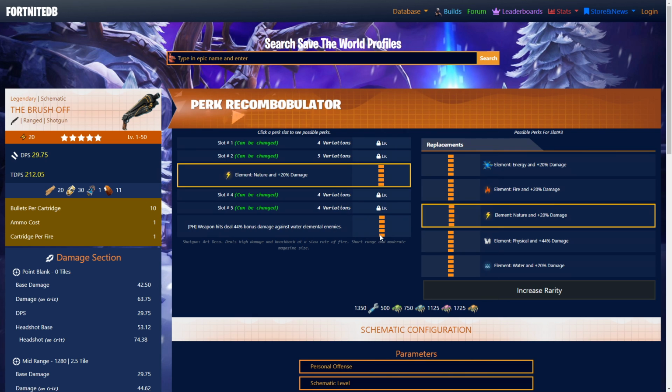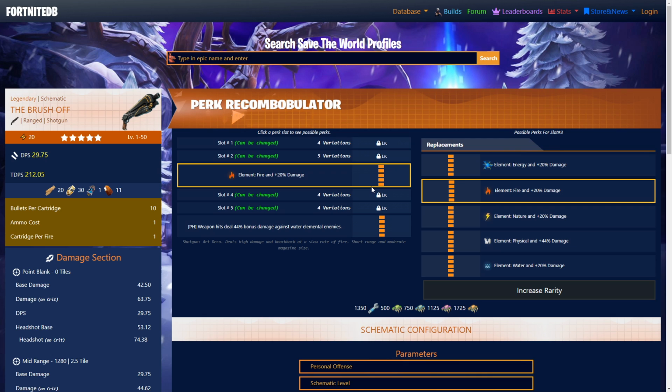But if I'm going against water enemies, I like to double down and say, like, I'm going to do a ton against nature enemies. Hopefully that wasn't too confusing, but I wanted to get it out of the way right away in case this is the first Art Deco video you're watching.